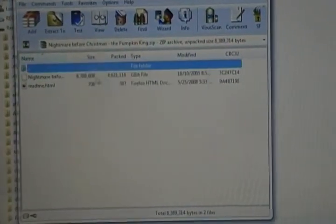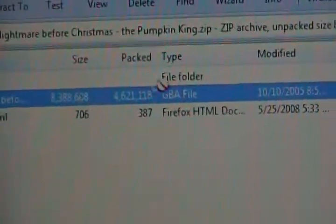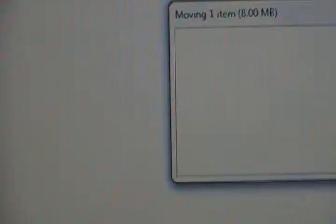And then it'll ask you to buy this. You really don't need to. And you want this file right here. You'll just click it, drag it over here. And now I got Nightmare Before Christmas, the Pumpkin King.